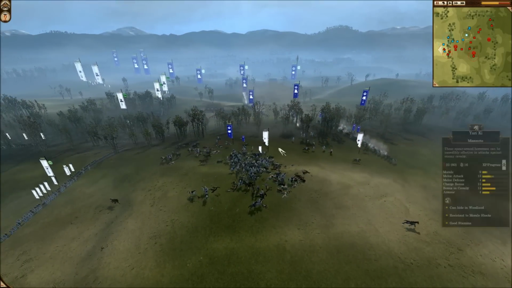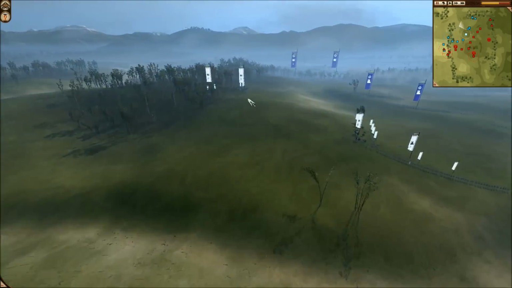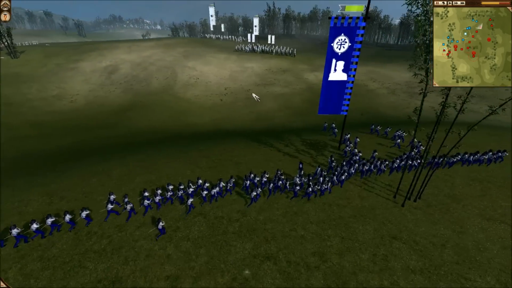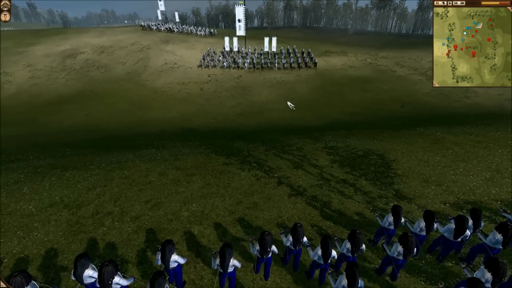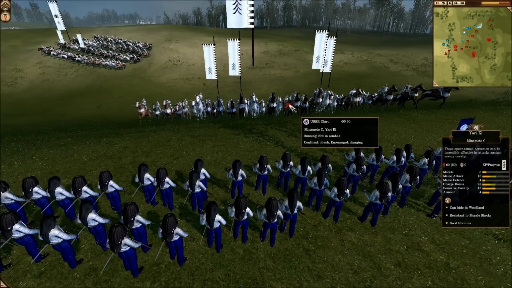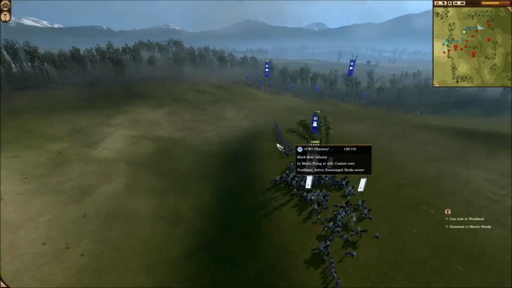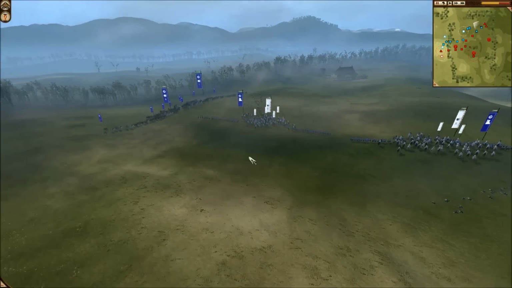Olaru's Cav have lost that battle, and here is the charge of Olaru's 2 hidden Yariki on this Black Bear Infantry. Will I get there in time? It looks like it. Although it did get a bit negated because of this little rise here.